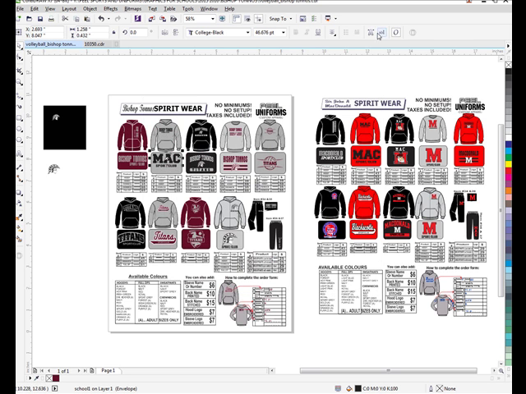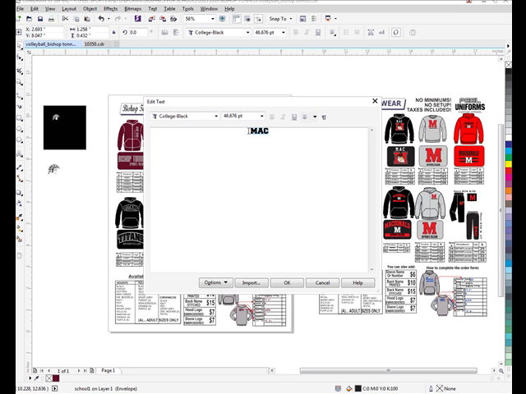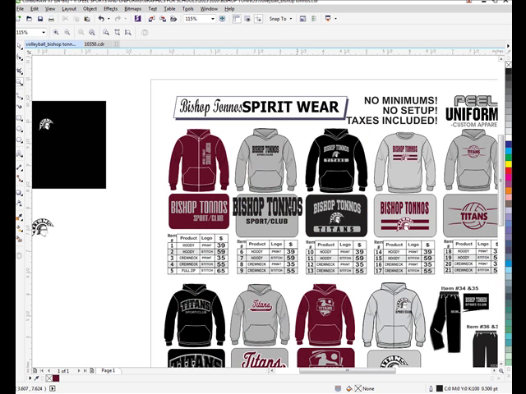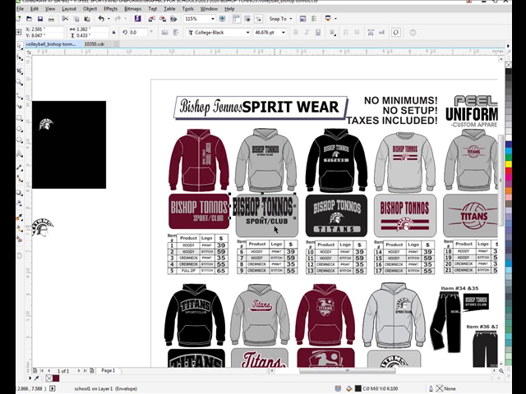And here again, we're going to do the Bishop Jonas. This is obviously a much longer word than the Mac that's there, but it will work anyway. So we'll just zoom in on this. We just need to do a bit of just some sizing. And this one as well. Just zoom down just a little bit.